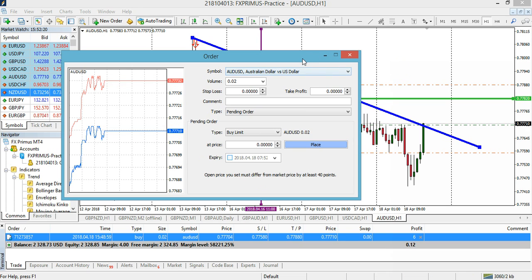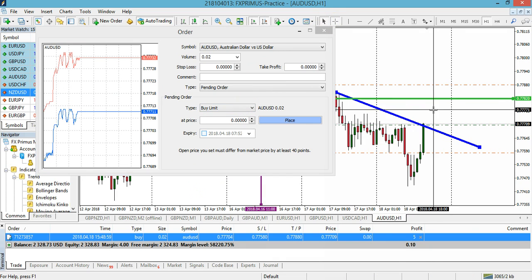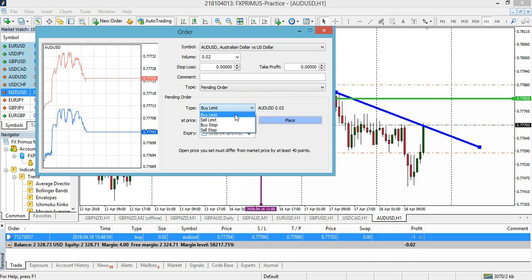So if I still believe that the market is going to go up, I'm going to place a pending buy order here and say when the market reaches this point, enter me into a buy trade. Okay, so I will choose a buy stop order.